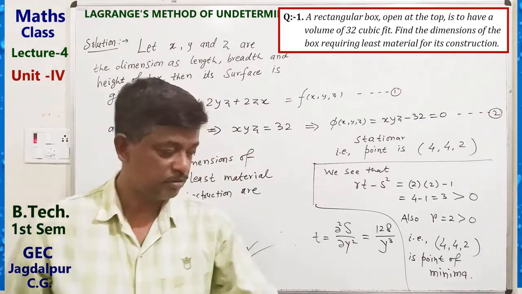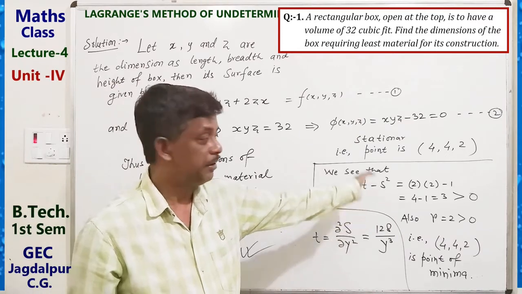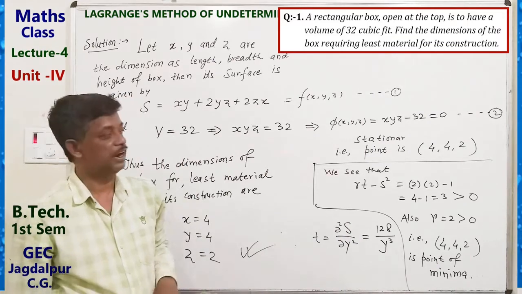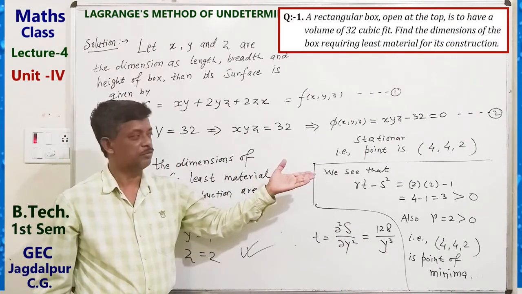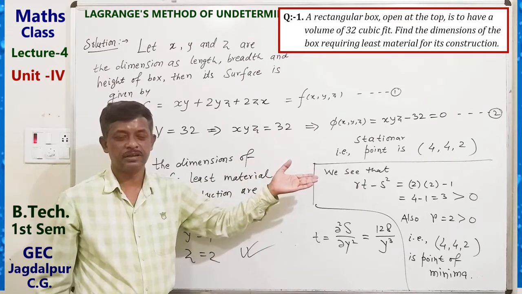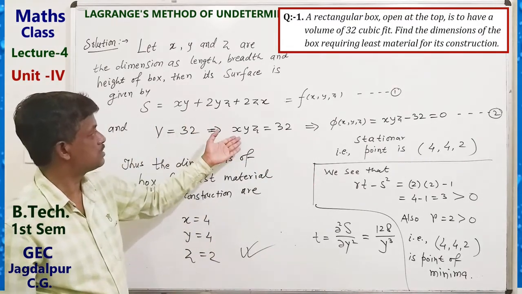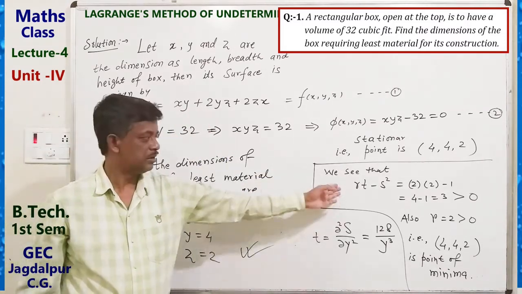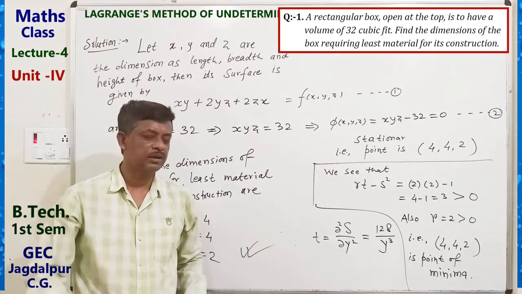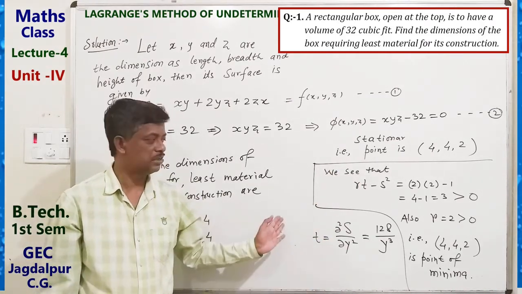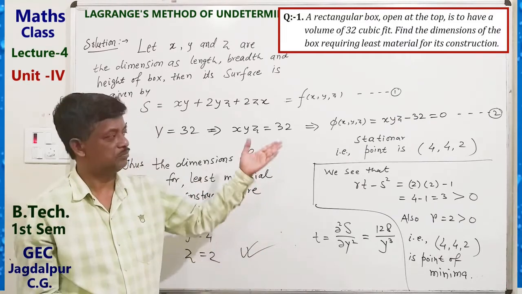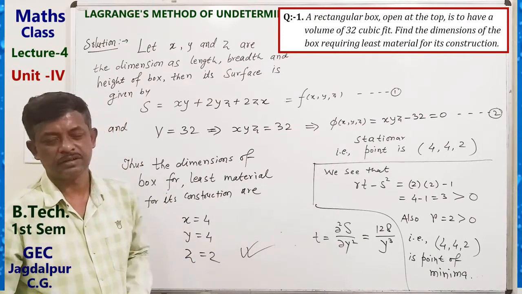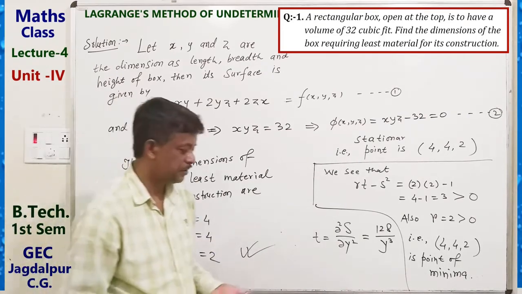So here what we have done is find a stationary point through the Lagrange method. To discuss whether this is a point of maxima or minima, we use this relation to convert it into a function of two variables, and we use the previous method, rt minus s square and so on. You can also discuss physically, or by a geometrical condition, whether this point is for minima or for maxima. So this is the solution of this question.